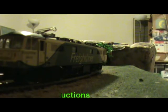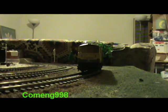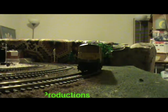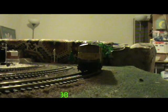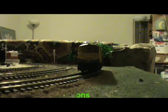Ooh, let's reverse it a bit so the camera can see it. Wow, it's a nice smooth runner. Pretty much all new model trains are a smooth runner. Now, let's fetch the timer. Time is set for 30 minutes. 30 minutes? Yeah, 30 minutes. And ready, set.